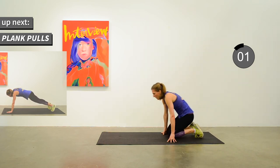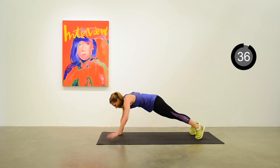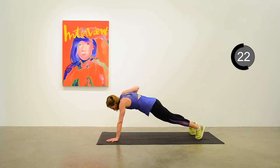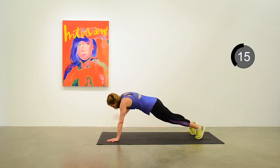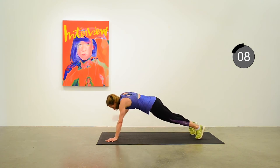So nice high plank position and pulling the arm up kind of like into a rowing position and planting it back down on the mat. And just alternating the pull. Trying to maintain a nice plank position. Just 8 seconds to go.